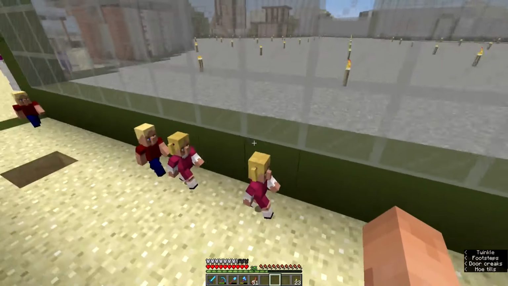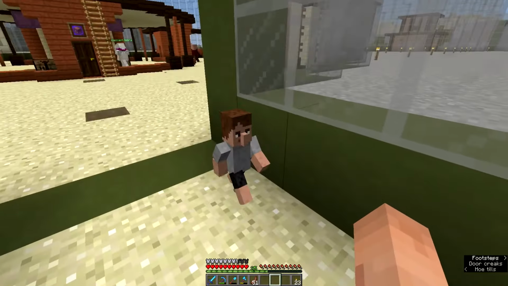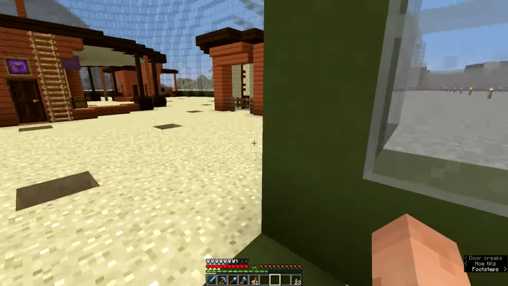Oh, here's all the kids marching to school. Good luck, guys. Learn well. Okay, so there's another thing. When kids are spawned in, they will have random intelligence. Like that guy right there, he had 10 on him.